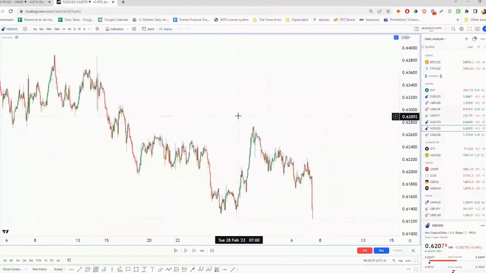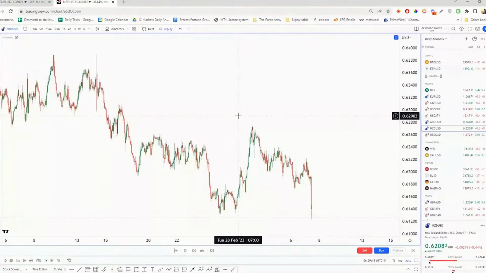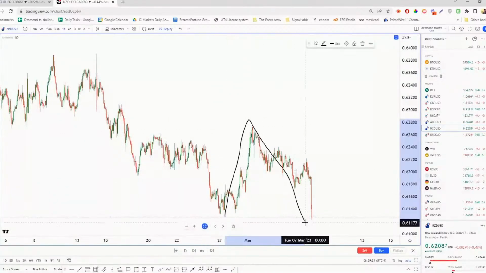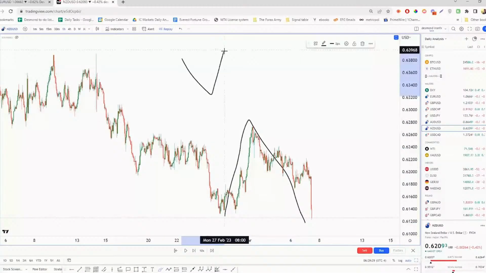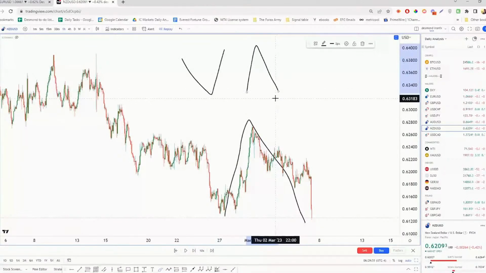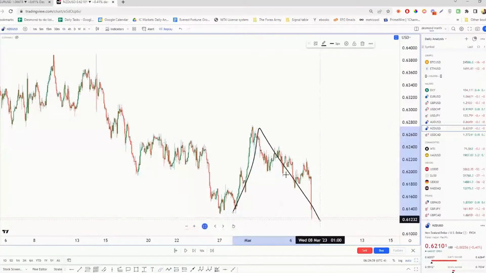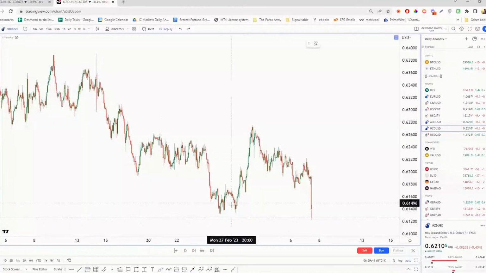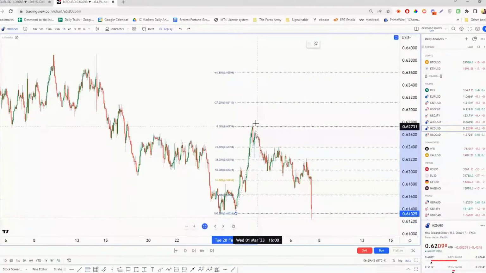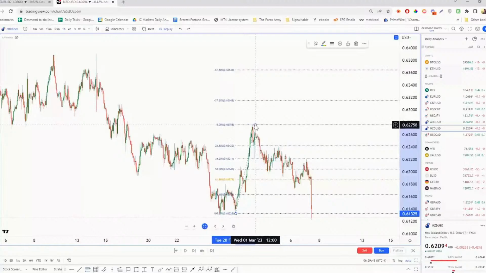So I tend to use the Fibonacci extension as the leading indicator of what might happen. The Fibonacci extension usually works when you start to spot a letter V. Whether it's a V or inverse letter V, the moment you see it, it is time for you to start mapping out your Fibonacci extension. So the moment I notice this letter V over here, I start drawing a Fibonacci retracement from one place to another place.